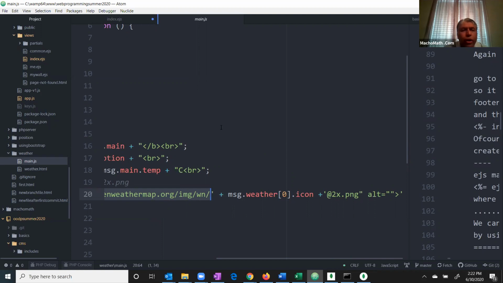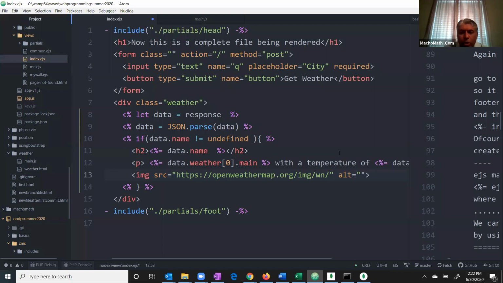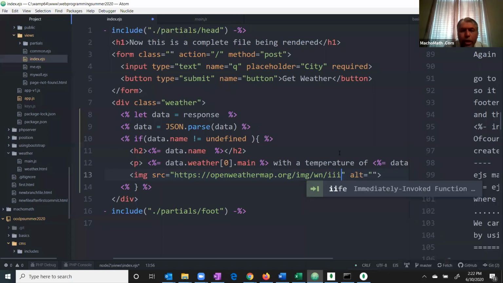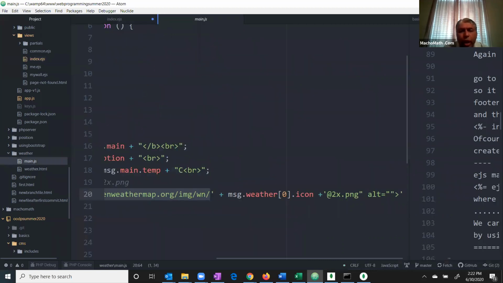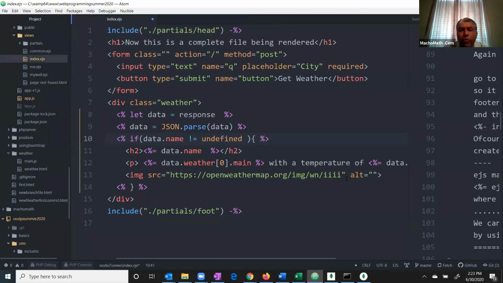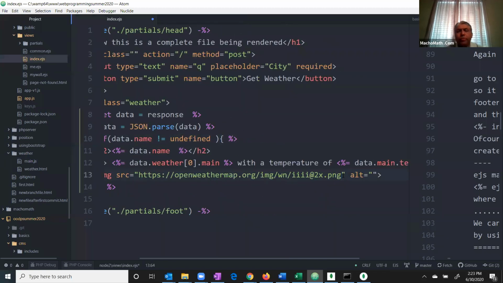Then we have to have icon. So let me put something here. I, right? Here we are going to put the icon. And what is next? Then we have up to here. Control C. Let's close it and come back over here. Control V. And instead of I, here we need to put icon, right?